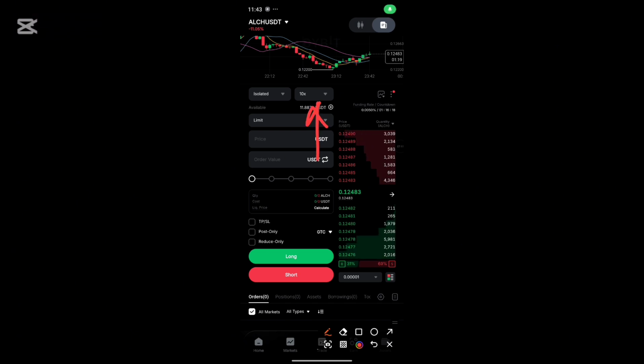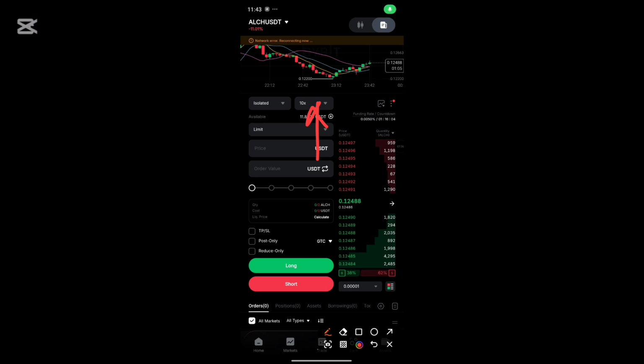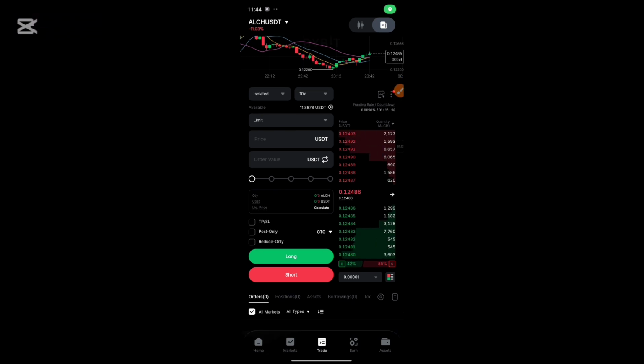Then if you look at this point, you see what looks like 10x. We refer to that as your leverage. Your leverage is what gives you access to the market using a small capital. Let's say you have $5, you can borrow an additional $5 from the market makers to add to your funds to get a position to trade in the market. The higher your leverage, the more money you make if you are in the right direction. The disadvantage is that the higher your leverage, the more money you will lose if the market is against you. So this is where you apply proper risk management in your leverage.